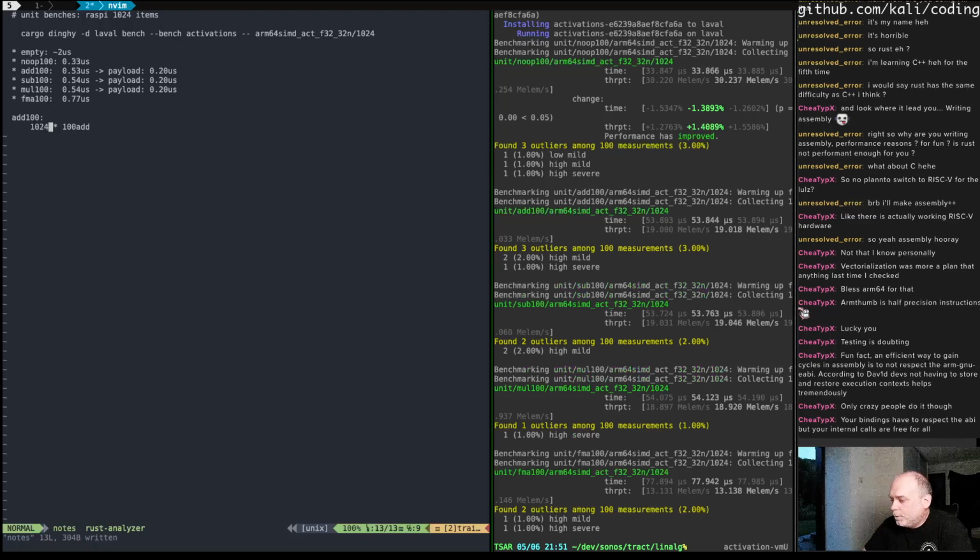I'm trying to figure out how fast it could go if I was just sequencing the instructions, and see if it makes sense, if it's in the right ballpark. So 1000 numbers, sorry, on which I'm doing 100 additions.